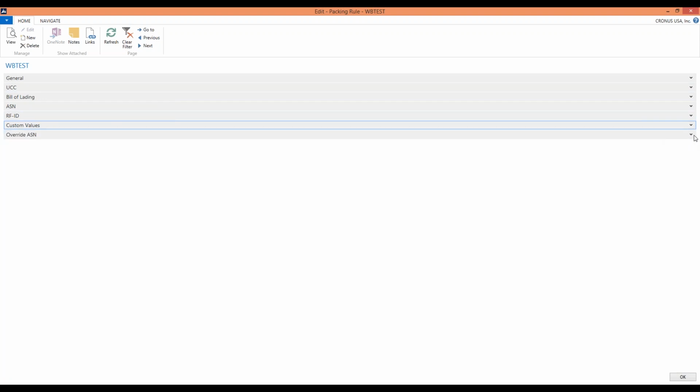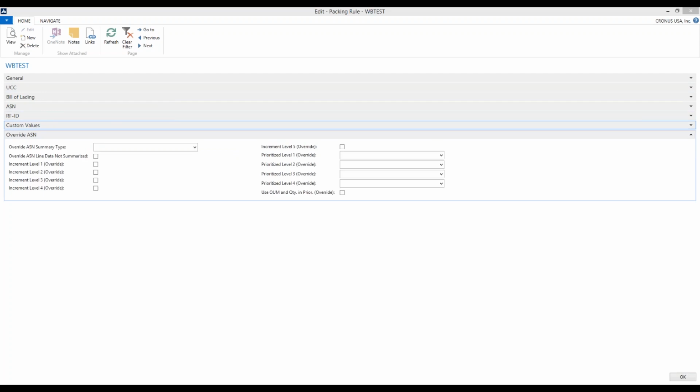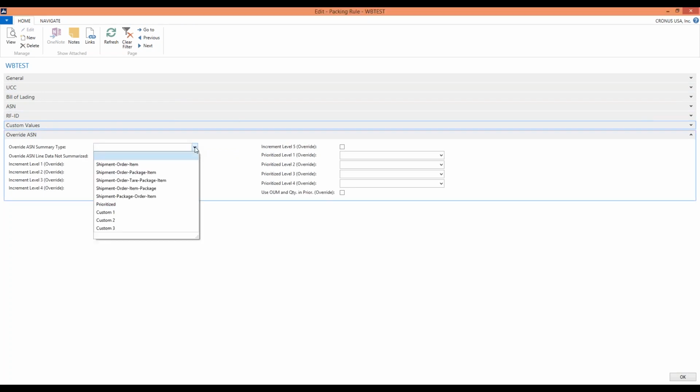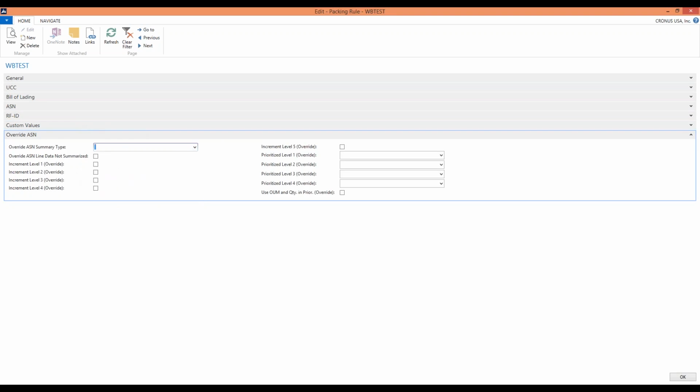And here, again, it's a newer feature from Lanham where you can do an override ASN type. And it's the same thing. Basically, you're just going to be overriding it. I'm not really sure where this would be used. Lanham is giving us more information on this one, but I don't think they've really rolled this out as of yet. But it's on here, so I wanted to show you and just speak about it.